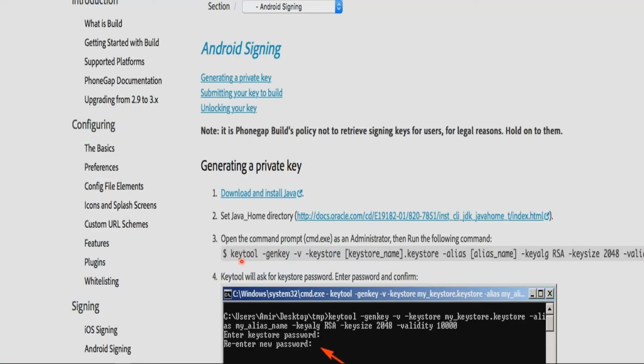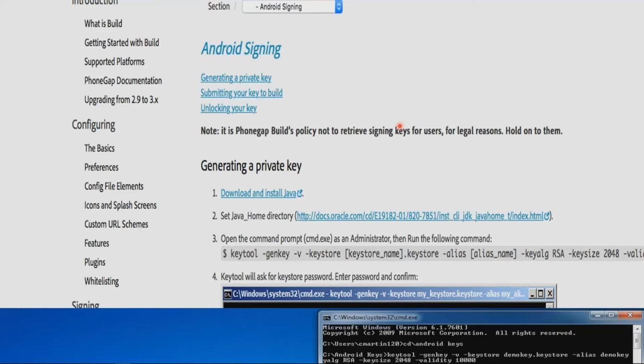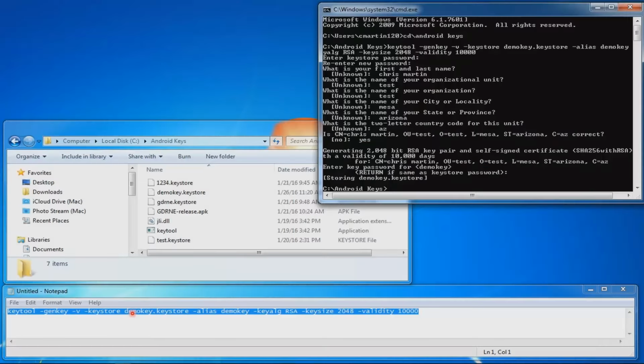Back in the instructions, we had what we need to enter at the command prompt. What I usually do is make a copy of this, because all we really need to change here, in most cases, is what's in these brackets here, that bracket and that bracket. So I copy and I paste it into an editor, and then I go in and change those brackets. So I have demo key here and demo key here, which is the test that I did right here.